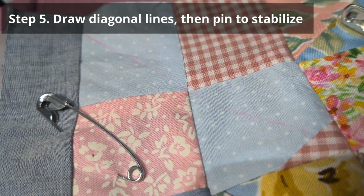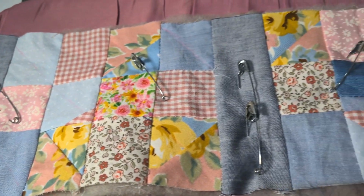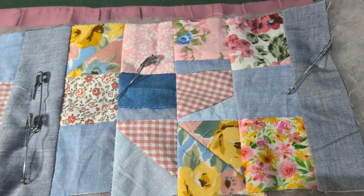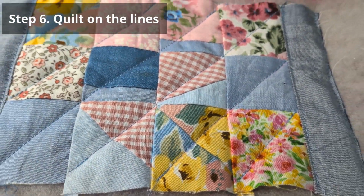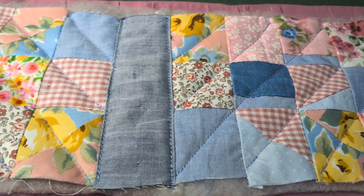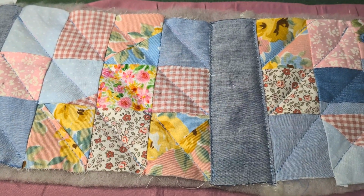Then I drew diagonal lines for each square before I added pins to stabilize it. My favorite part is sewing on the lines to combine the piece with the batting. Then I prepared the backing fabric so I can finish the project.